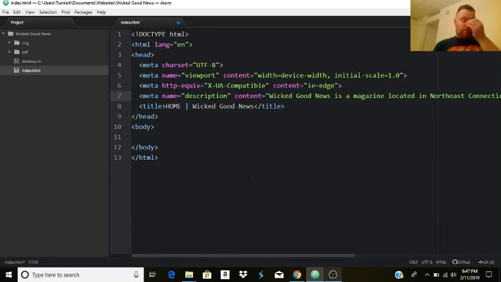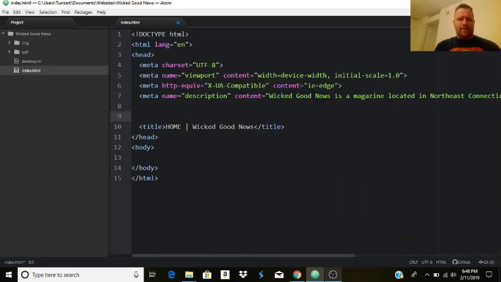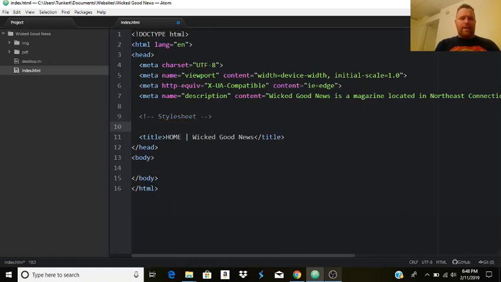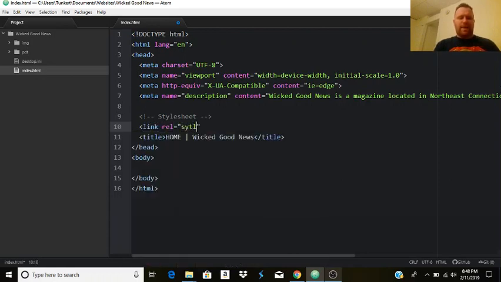All right, so now I'm thinking about the site and how I want it to lay out and how I want it to look. Oh wait, before I even get there, hold on. After the meta tags, I want to bring in a style sheet, which I need to create. So I'm going to make a little comment here, and I'm going to link in a style sheet.